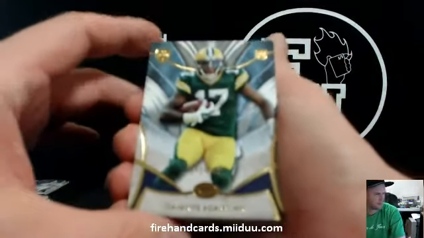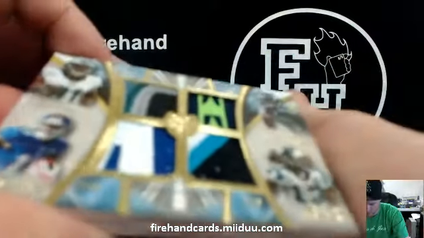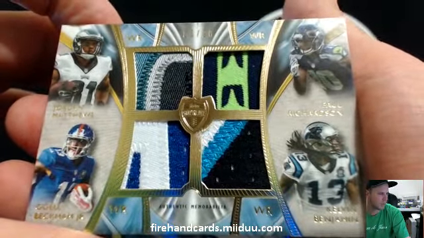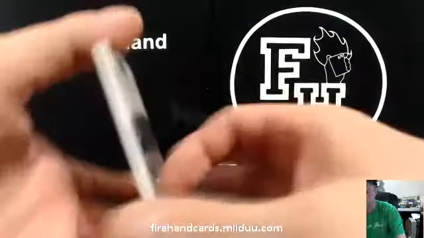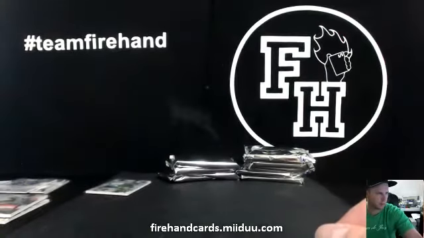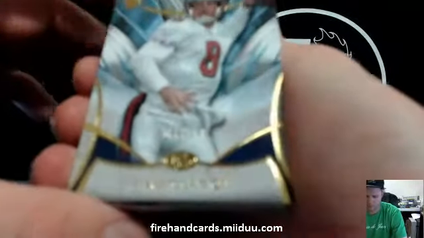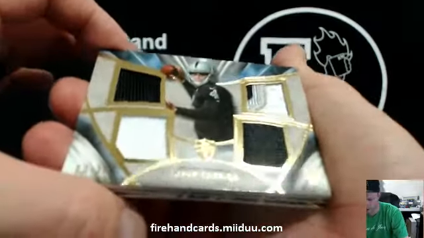All right, Devonta Adams, rookie, 162. And a nasty looking quad patch here. Some rookie wide receivers: Jordan Matthews, Paul Richardson, Odell Beckham Jr., and Kelvin Benjamin. 6 out of 20. Nice one there. Do a random on that one as soon as the break is done. Richard Sherman and a Roddy White numbered to 99. Steve Young.